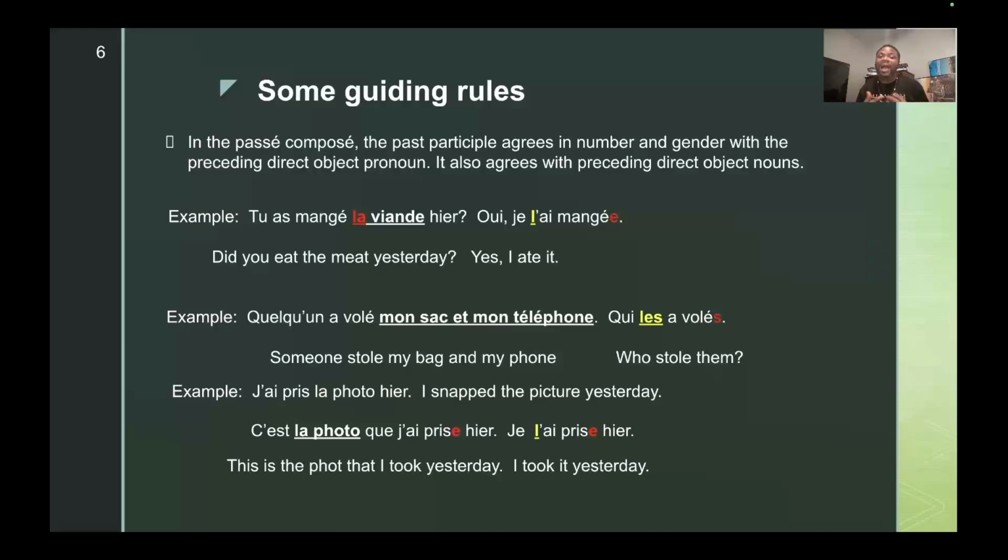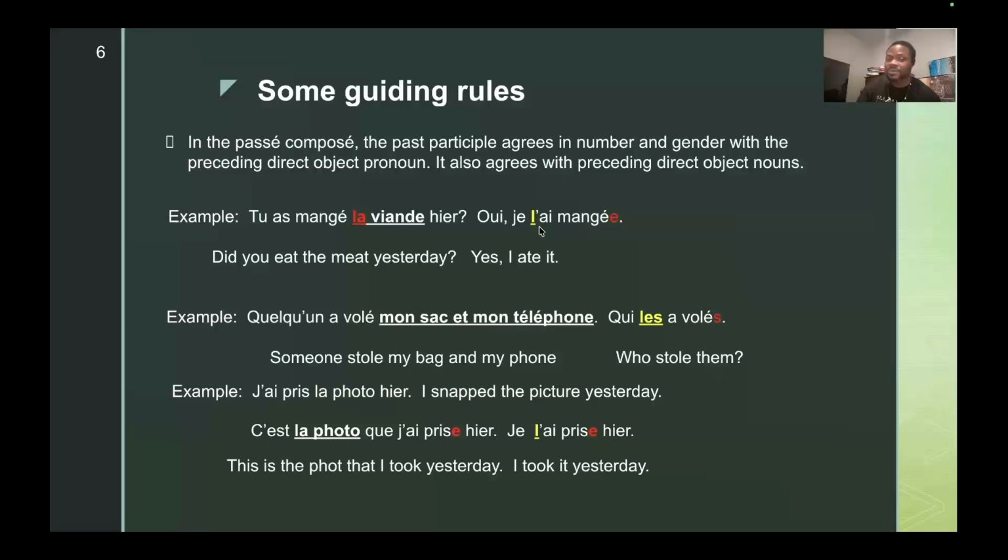If I say elle a mangé, she ate, I'm not going to add e to mangé because it is elle. But if I say elle est tombée, she fell, because I use être, tombée will have an e at the end so that it agrees with the elle. But in passé composé with avoir, it doesn't. Now, against that rule, if the direct object comes before the verb, then the past participle will agree with the direct object.